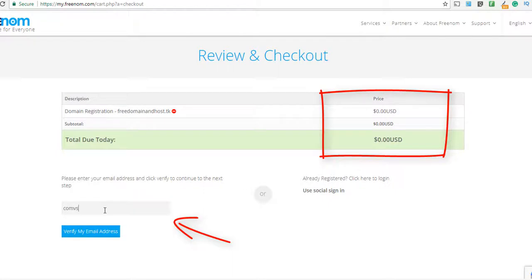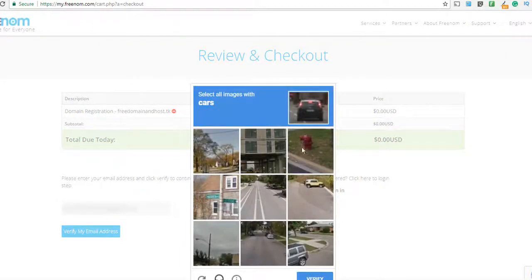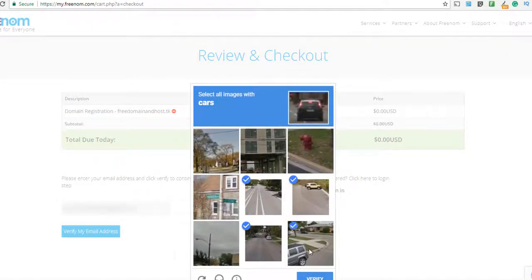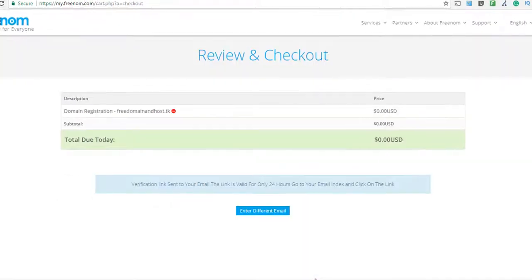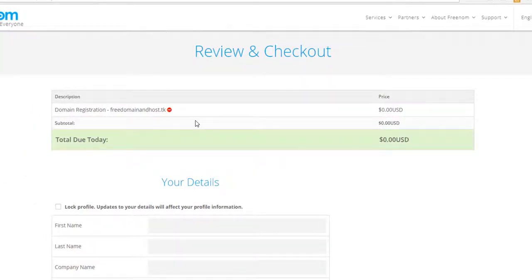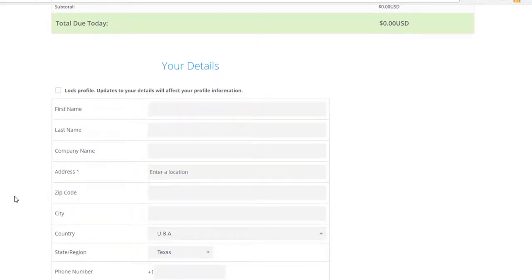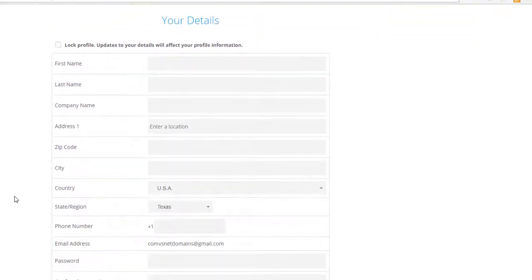So just enter your email address so that they can verify your email. Once you're done entering your email address, click on verify email, and you should get an email with a link. So just go to your email inbox, click on that link, and it should take you back to Freenom. Once you're there, it'll ask you to create a profile with Freenom.